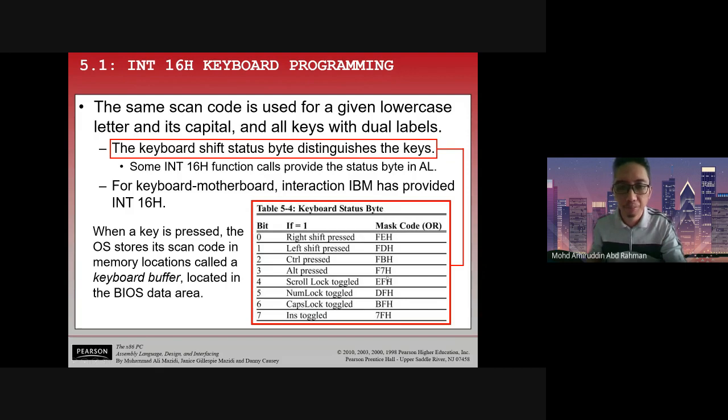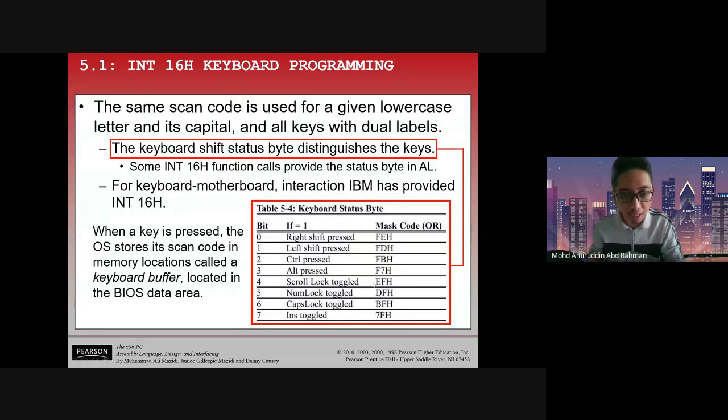Right shift, left shift, beza dia yang ini E dengan D, and then control B, alternate 7, and then control shift, control dengan alternate.